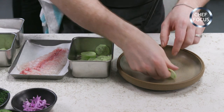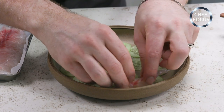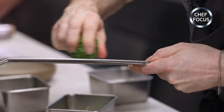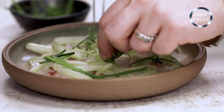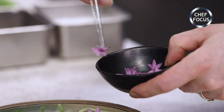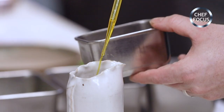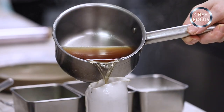Building the dish itself, we're going to start with the cucumber — a full layer across the bottom of the dish. Topping that with the sea bream, tempered before service. Grated citrus on top of the fish, then the celery shavings, chive curls, fennel tips, and finally some garlic flowers. Just going to get the broth now and add a couple of pipettes of ginger oil, then add the broth for the bream to the ginger oil.